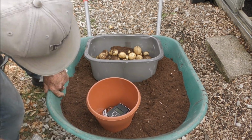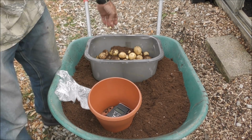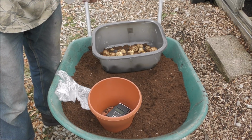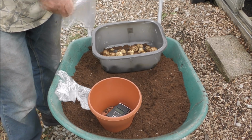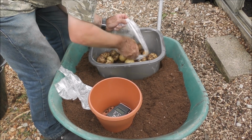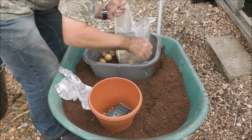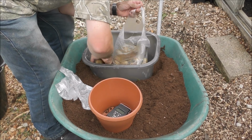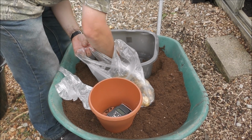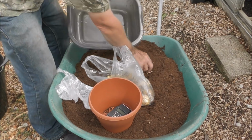So they went in on the 19th of the 5th. So what's the date? I don't know what the date is. It's the 21st today, is it? 22nd? Well, I don't even think they've been in 8 weeks, these, but they're the spuds, so see what we got. So there we go, some new potatoes.